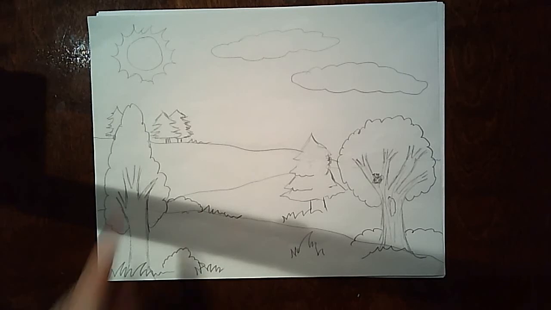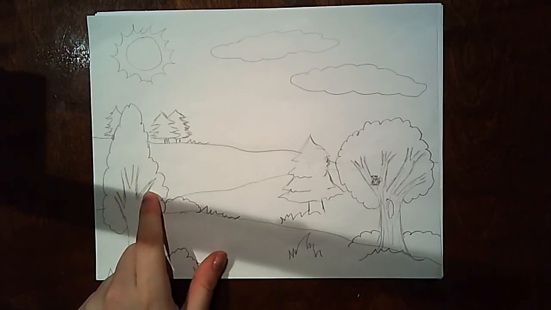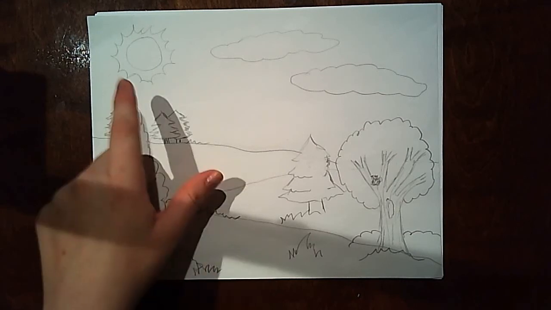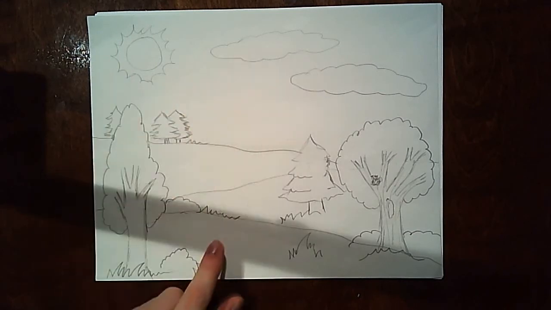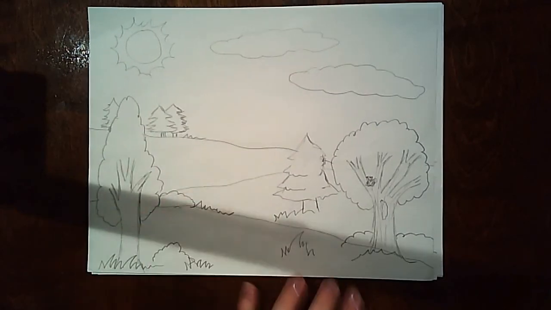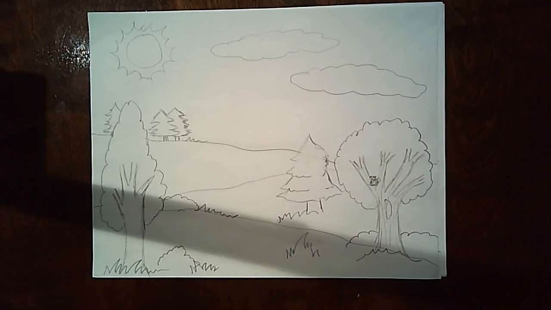So I'm starting to see on this landscape trees, grass, I have a sun and clouds in the sky, I have hills. Your landscape, maybe you're in the desert and you have cacti, maybe you're drawing a little scorpion. Think about where you want your landscape to be located. What is in your landscape?